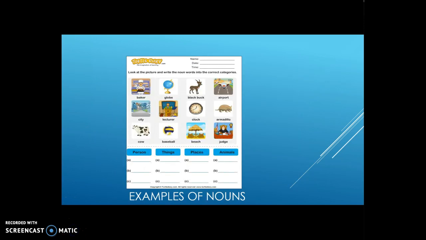Lastly, attached to the video, there will be a document for you guys to download and work on and bring to class next time we meet. It will give you guys different things, such as persons, places, things, and animals, that you will then fill out, writing what you think goes in each spot, and then turning that in. The answers will also be down below in the description for you to download and compare your answers to and fix anything you might need to fix before coming to class.